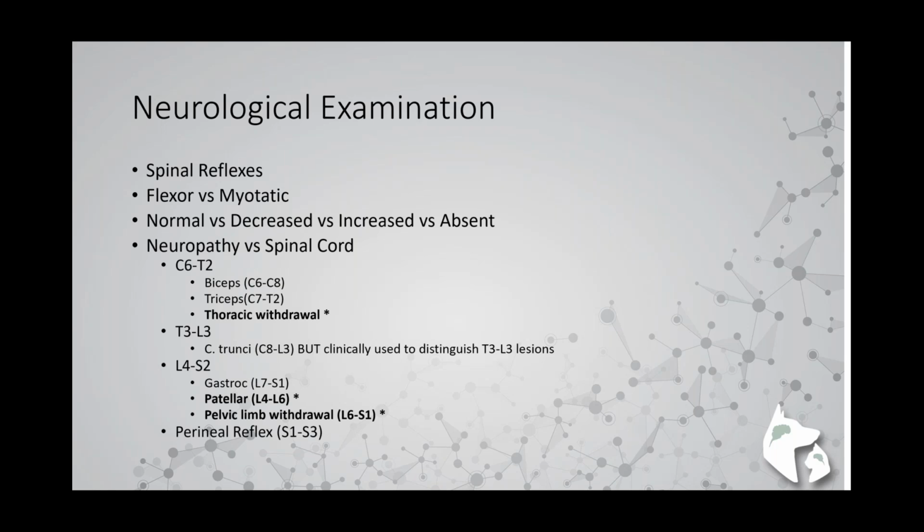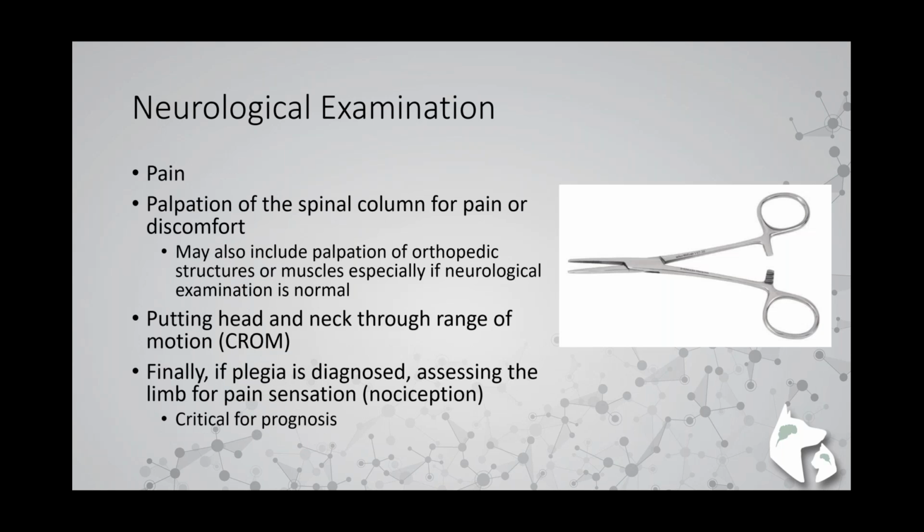And then finally, you also have your pelvic limb withdrawal. So again, pinching between the web of the toes, watching the hip, the stifle, and the hock all flex together. And then you can also do perineal reflexes on either side, kind of checking for anal tone at the same time. You should see the external sphincter constrict down, and functionally you're testing your S1 to S3 segments there. All right, and we'll have some charts and go over that in a visual reference later.